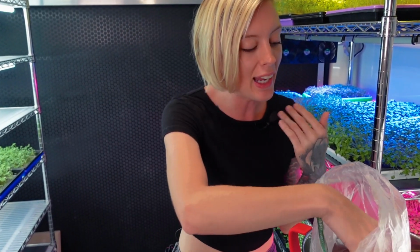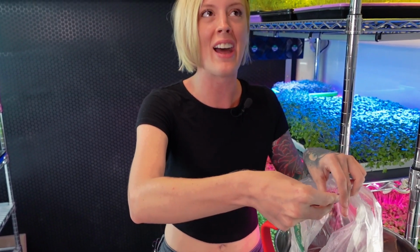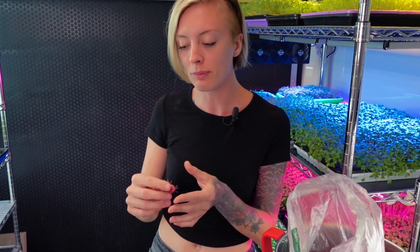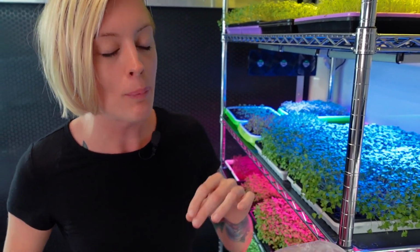And now I want to jump into a little bit of a taste test because personally I love Red Garnet Amaranth. CJ's kind of on the fence about it. He's not a big fan of that in, was it radish? But I grabbed a little much here. I'm gonna slow down. Tastes just like red. It has a really nice earthy flavor. And that's something I really do like about this crop, is it's sweet and earthy and very delicate, just like how it looks. But you get that boost of color from Red Garnet Amaranth, which makes everything look incredible.